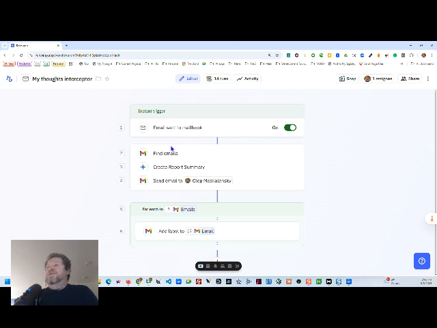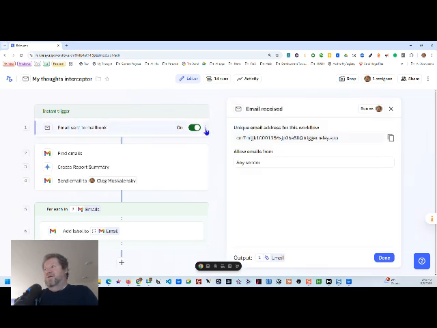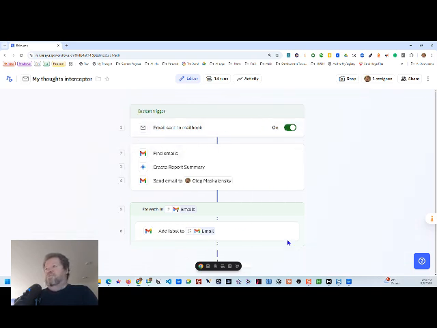Let's go through these 6 steps and see what we're actually doing here to make this whole process work so seamlessly. The first thing is it says email sent to mail hook. This is triggered when an email is sent to a particular email address. In this case, it's an address that looks like this, and it just happens to be something that Relay.app creates for you. The idea being that when you launch any of these workflows, you can only launch them based on some kind of a trigger. In this case, it's an email to that particular address. You can schedule it to run certain times. There's all kinds of different ways to trigger, but that's what we're trying to do in this case. Email is sent to this particular address, then the process continues.